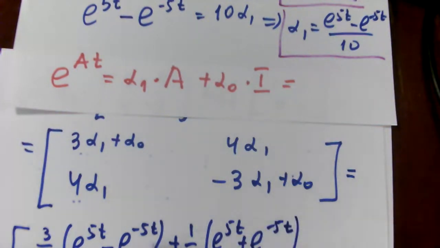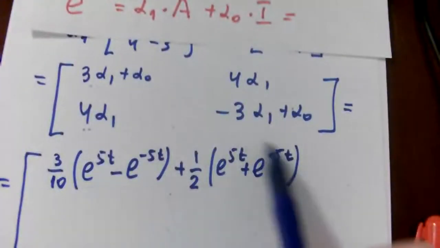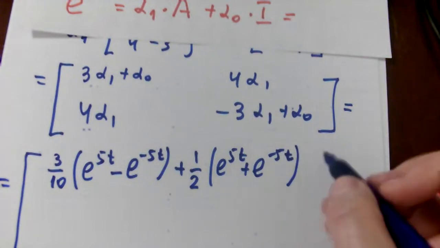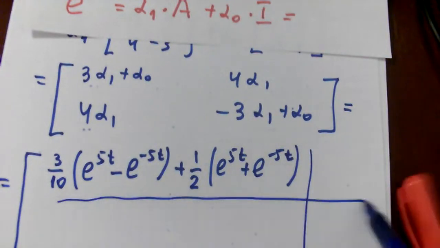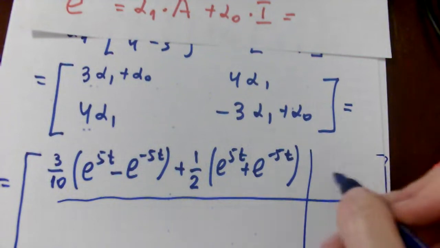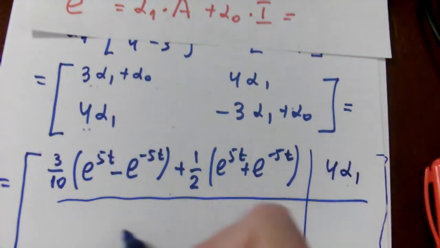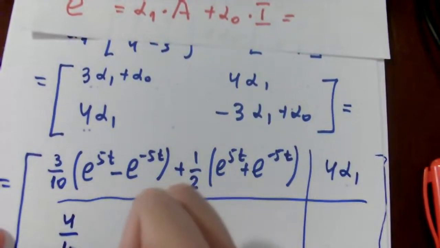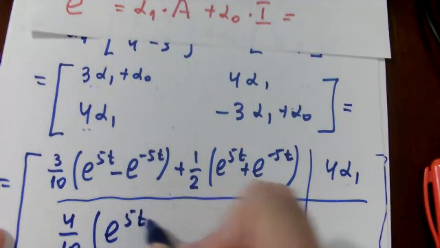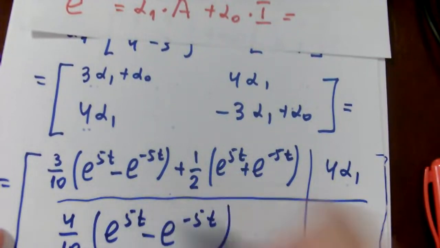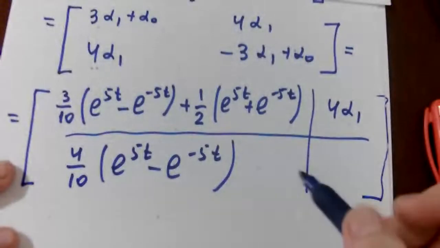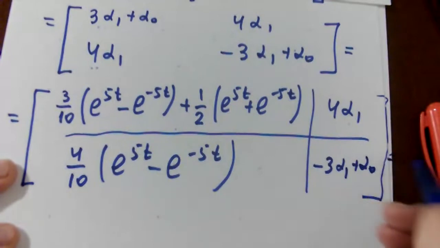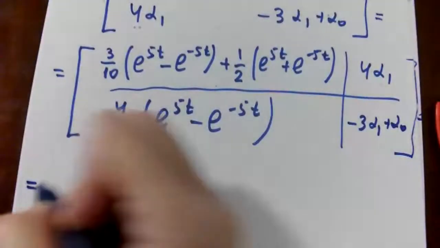Running out of space. Look at this. This element in the top left corner took up all the space here within the matrix. Oh, so bad. Maybe I just put these vertical bars not to get things too messed up, and just write 4 alpha 1 here for a while. So 4 alpha 1 will be 4 over 10 times e to the power of 5t minus e to the. It's quite an annoying part. It's nothing harder than doing these simplifications, but at the same time it's very time consuming and a little bit annoying.